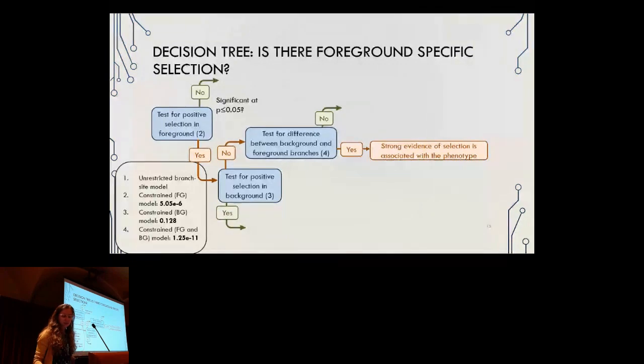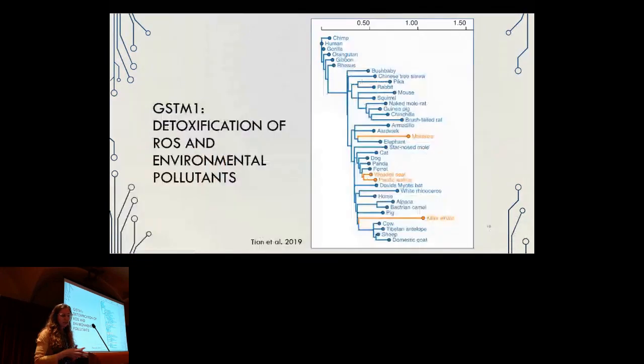which agreed with our initial hypothesis there. So the next gene that I'll be talking about is this gene GSTM1, which is responsible for detoxification of ROS and environmental pollutants. Now, I'm highlighting this gene because of this paper I have listed down here from the Tian group. They studied the GST gene families, and they found that this gene in particular, the GSTM1, was under positive selection in pinnipeds, which includes seals and walruses. So I thought since we had this gene in our data set, I would look at these results specifically.